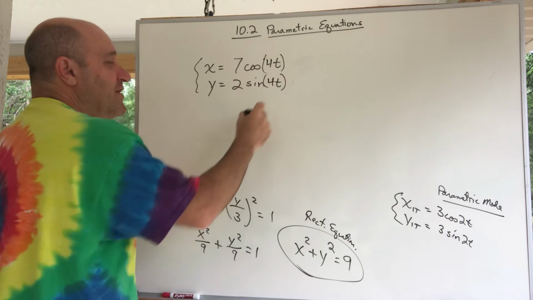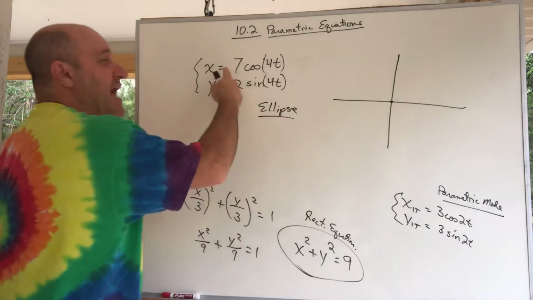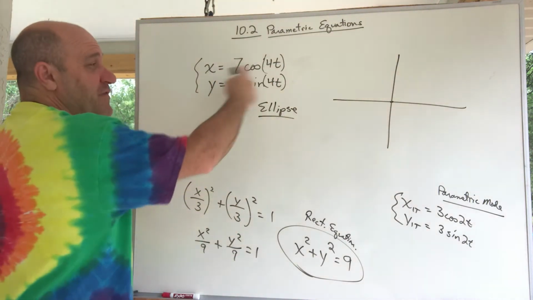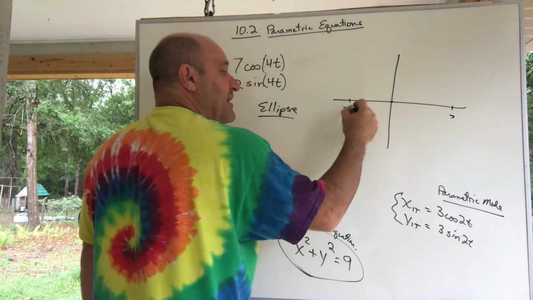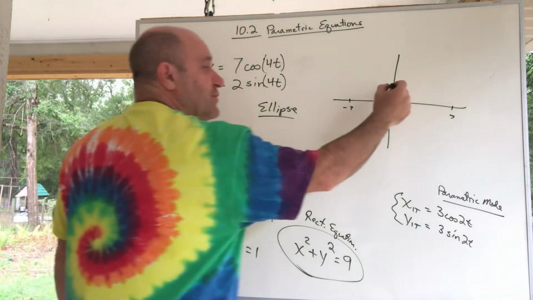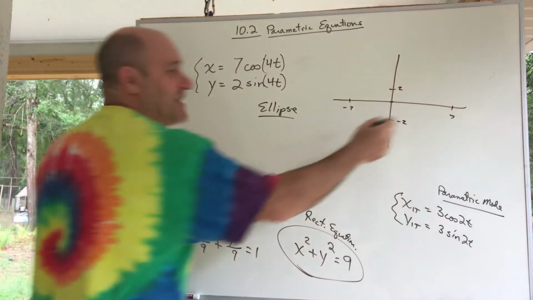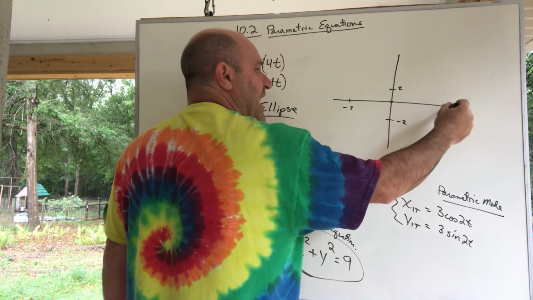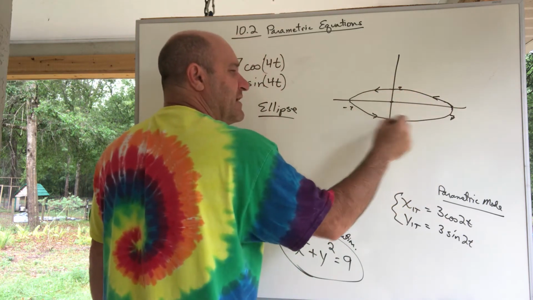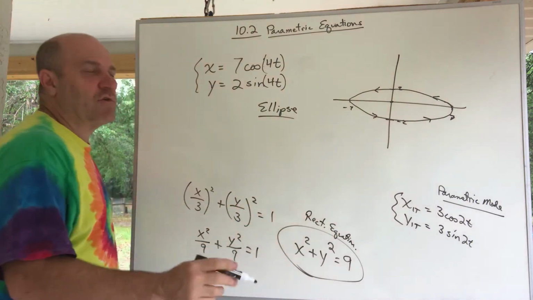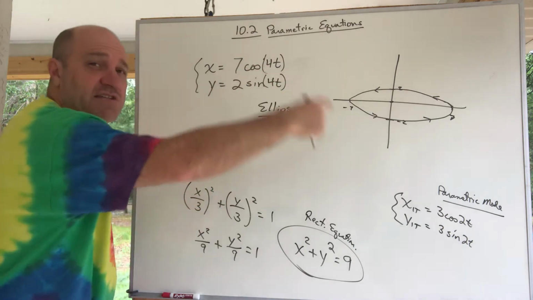So what do I have here? This is all of a sudden an ellipse. Watch this. It's centered at the origin. If you think about the output of the cosine function, the x's live between 7 and -7. The y's live between 2 and -2. So that is a classic ellipse. It's centered at the origin, and I believe it's running counterclockwise. Again, I should put little arrows on there to indicate it's going counterclockwise. I said it's counterclockwise when x is cosine and y is sine. If you reverse those, then it's clockwise.